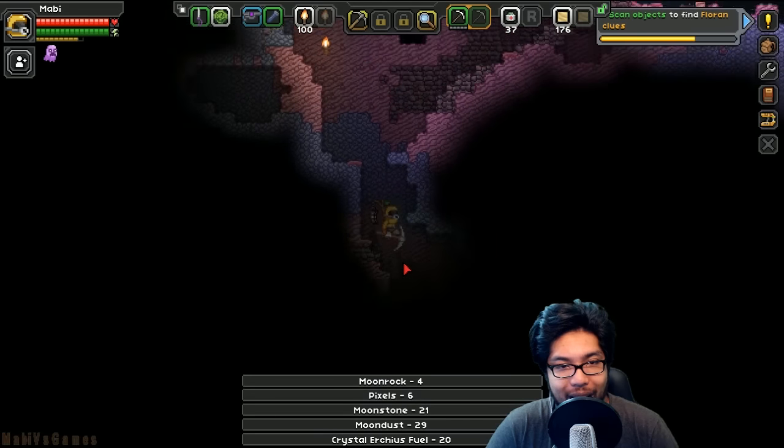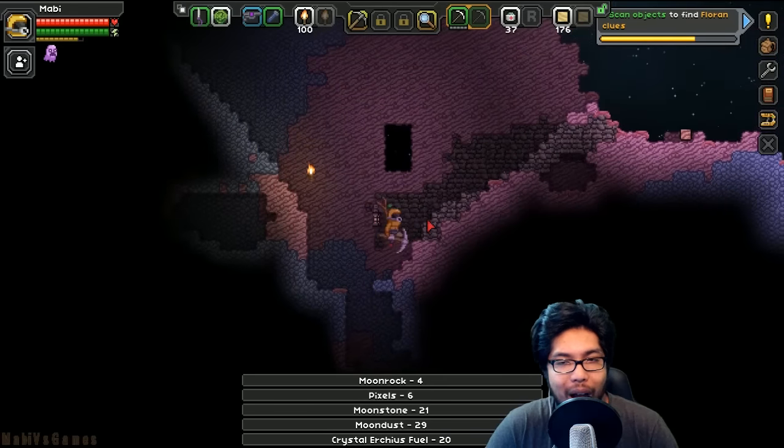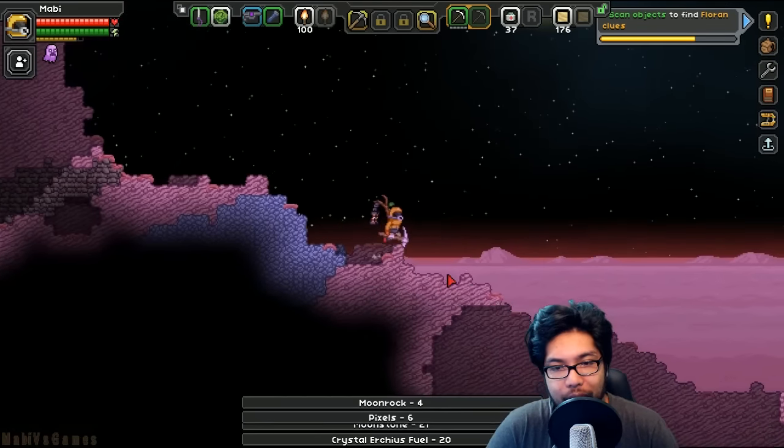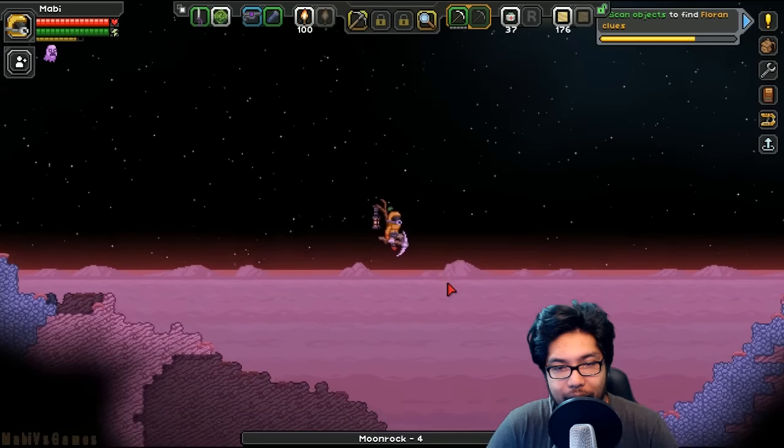We're so spooked right now. So you can't leave this game AFK on the moon. No, I wouldn't even recommend going AFK unless you're in your own colony or ship, because my god, it looks absolutely terrifying.